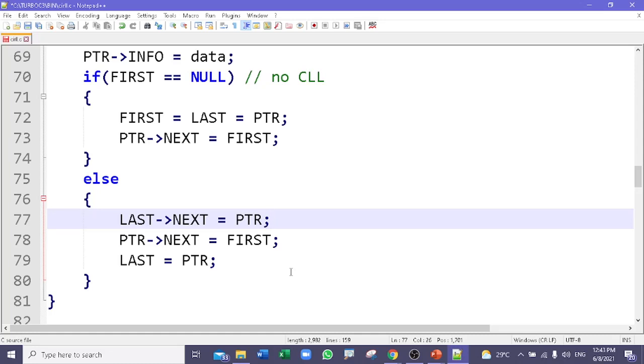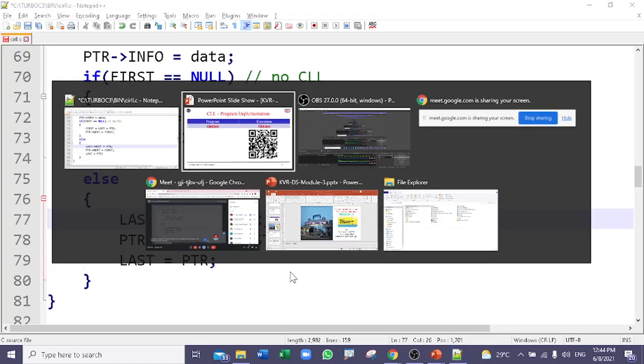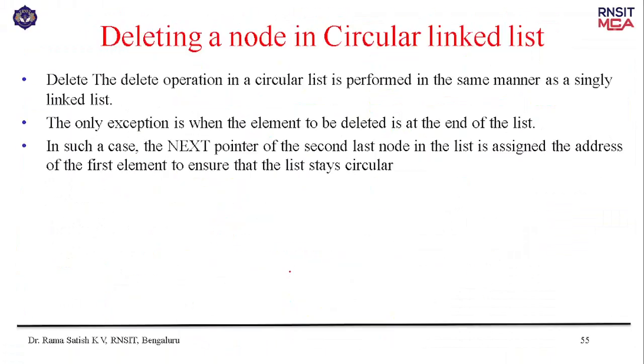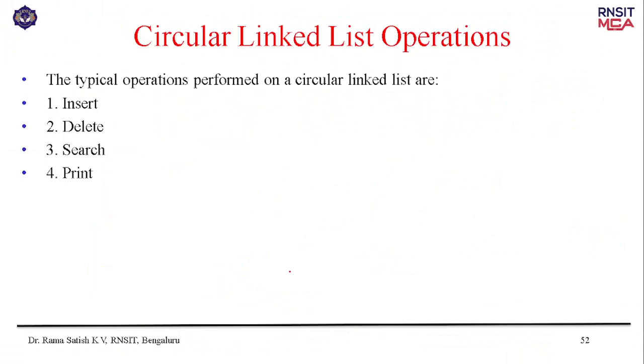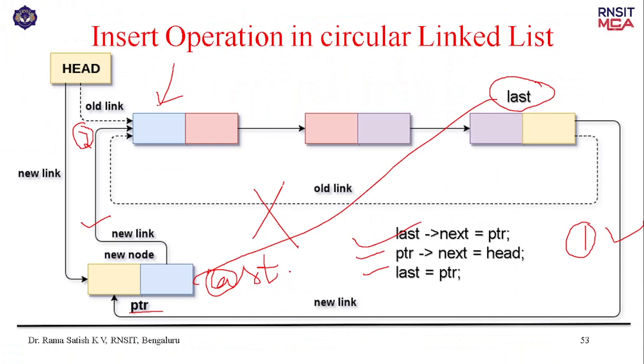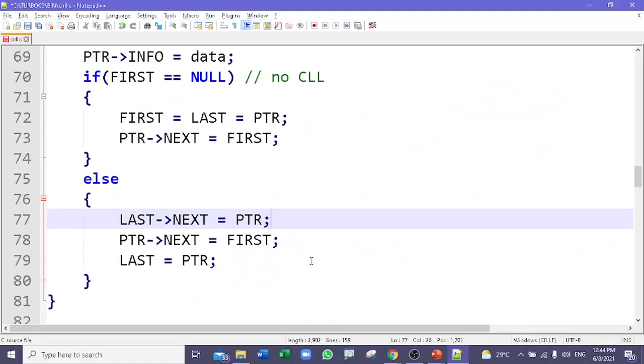Last of next is equal to PTR, and PTR next is equal to first, and last is equal to PTR. The same thing that we have seen here, I have explained here. So this last of next is equal to PTR.